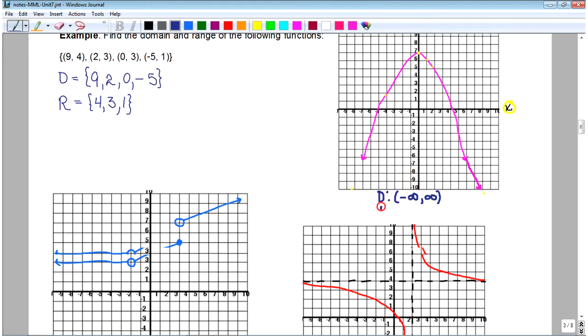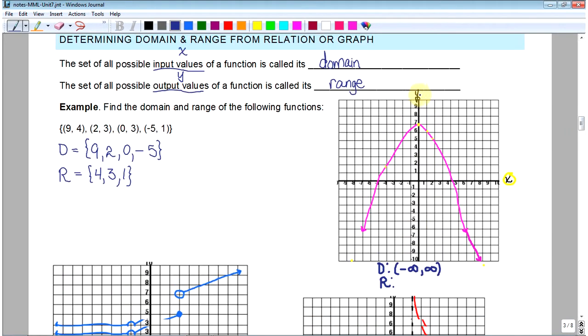Okay, now let's look at the range. The range are all possible y values. So now we want to make sure that we're looking along the y-axis. With our intervals, we want to start with the smallest number first. If I look at this y value of -10, I see there will be corresponding points on the graph. If I go even lower, down to -20, eventually my graph is going to reach that point and continue to go down. So since we do not have a smallest y value, we'll start with -infinity, always a parenthesis because nothing can equal -infinity.